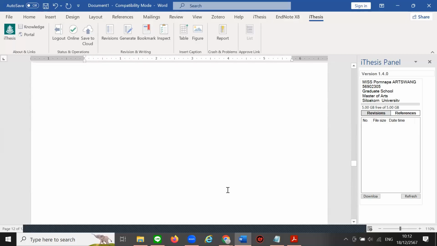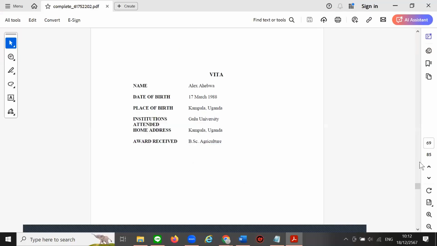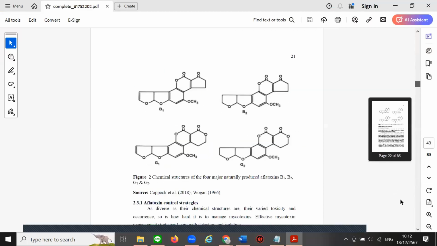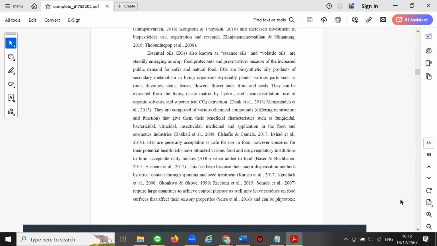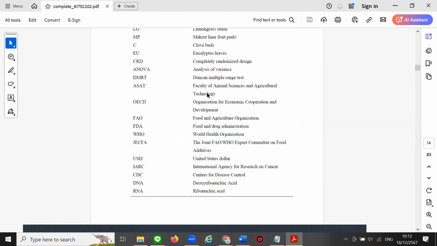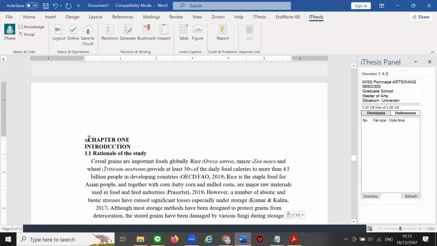So we will start with the first chapter, Chapter 1, for the introduction. You have some text to fill. Maybe you can Google some text to fill. In our case, we copy from the previous dissertation. Okay.